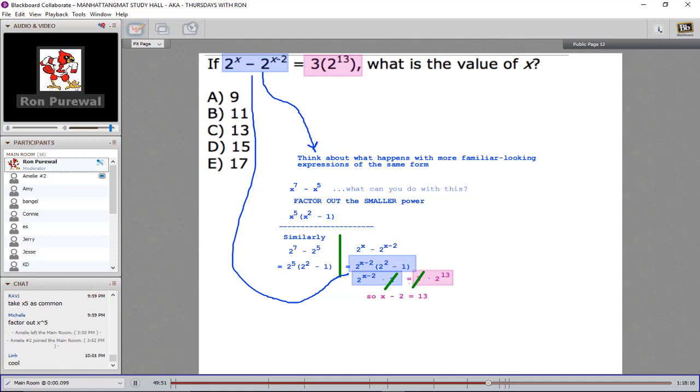The most important takeaway is that if you get confused by these kinds of expressions, you should think about simpler expressions. There's not really a lot of stuff on this test that's more complicated. They don't give you problems that are more intricate than normal problems. They just give you a lot of problems like this one where you're just not used to seeing these things in this context. You've probably factored out a bunch of exponents before, but you probably just haven't factored them out when they look like that.